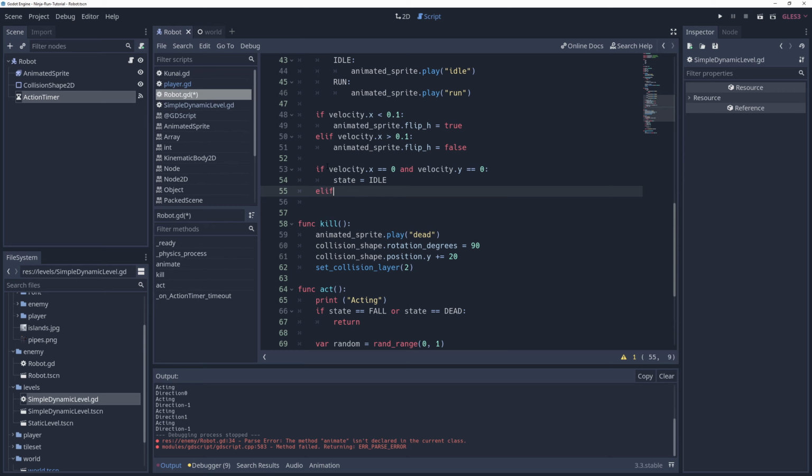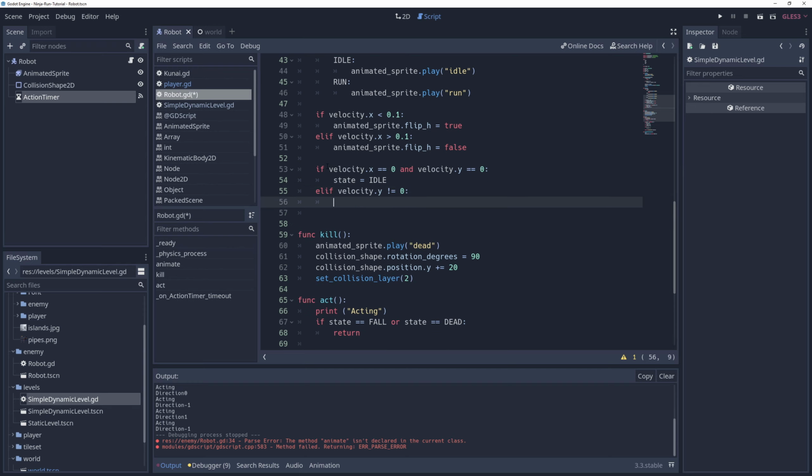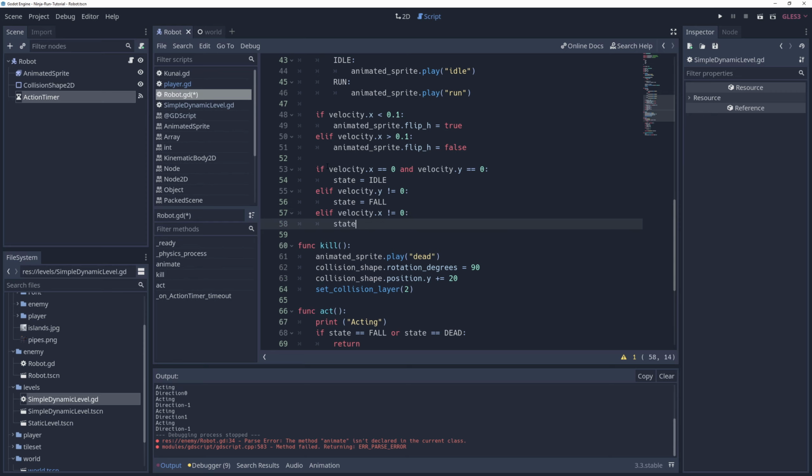Else if velocity y is not 0, then state equals fall, right? And then else if velocity x is not 0, then state, you guessed it, equals run.